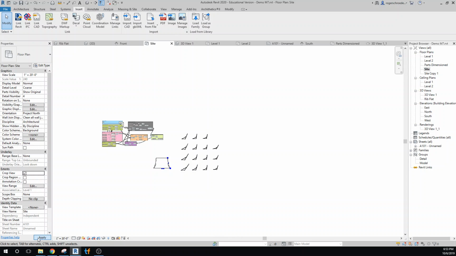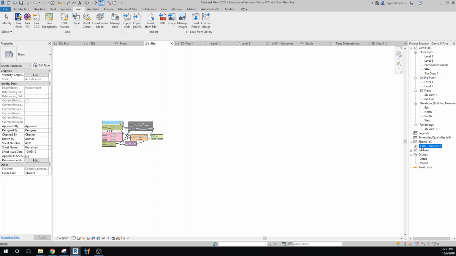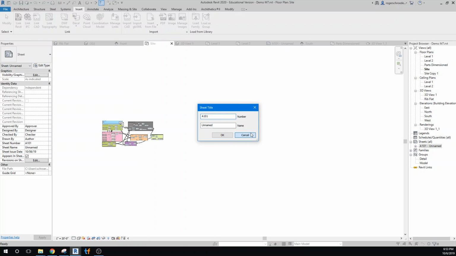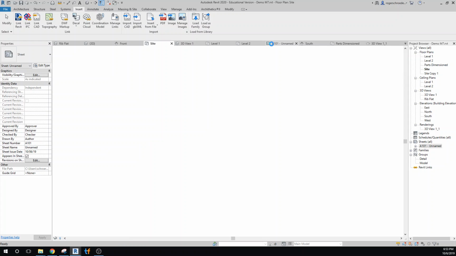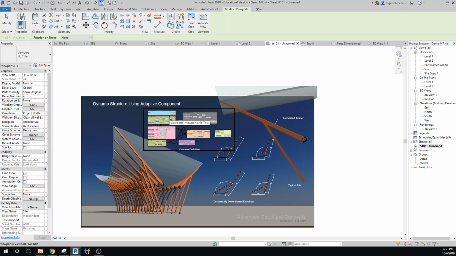So I'm just going to go back and crop this view again. And then, so site is placed on the drawing. We go back to the sheet. Oops. This is just that site laying on there.